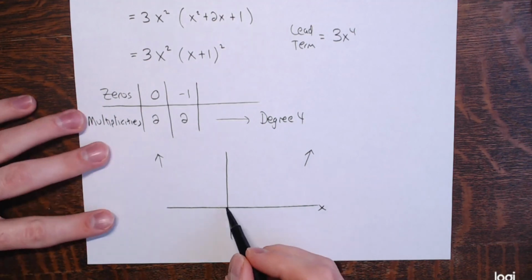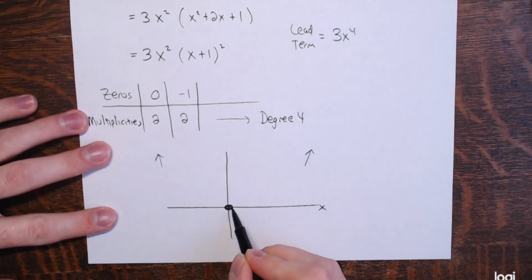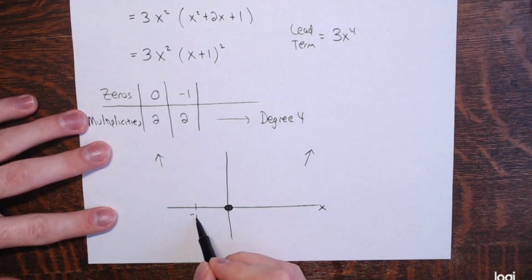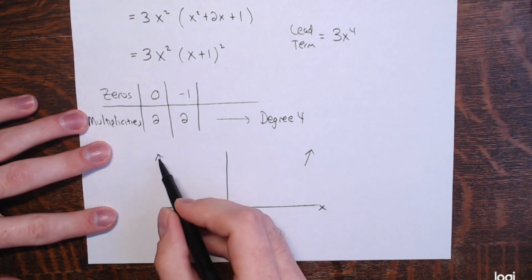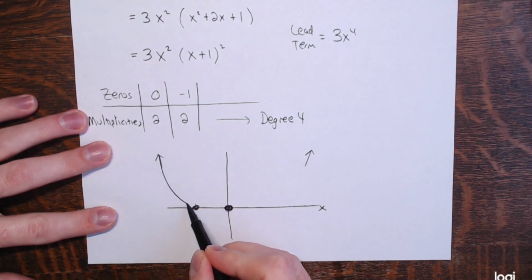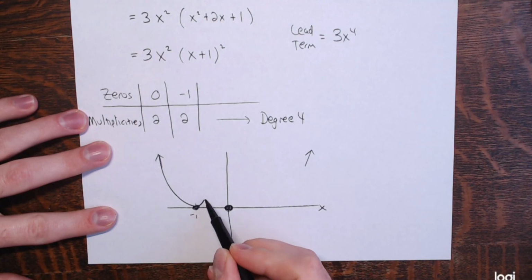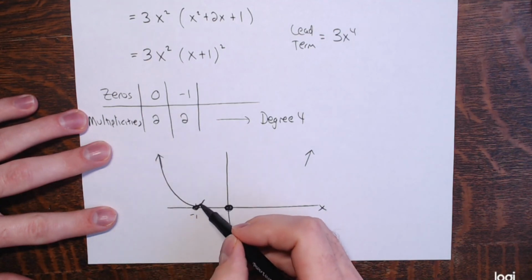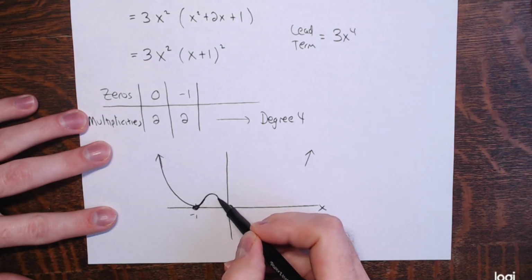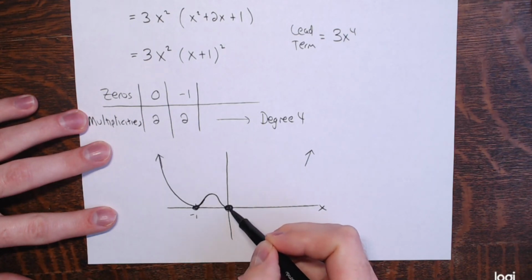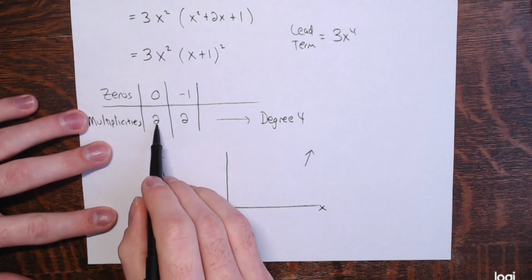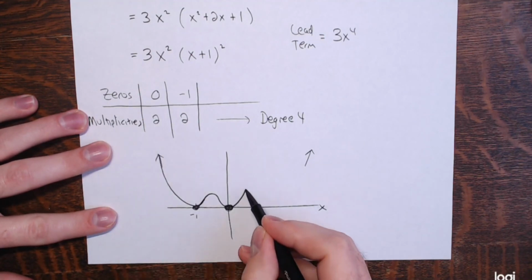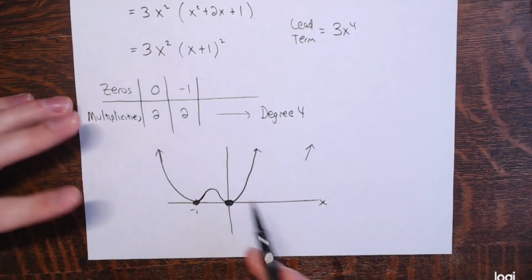It crosses at 0, touches the x-axis at 0, has an x-intercept at negative 1. And again, it's going to come down here. It's going to touch at negative 1 and bounce off, right? Even degree or even multiplicity. Then it's got to turn at some point. So you get back down to 0, 0 here. But again, the multiplicity at 0 is 2. It's going to bounce off again and then go up forever, and should look something like this.